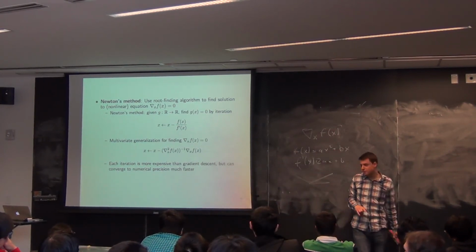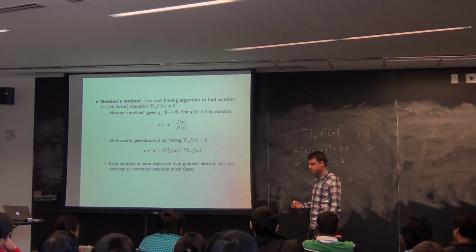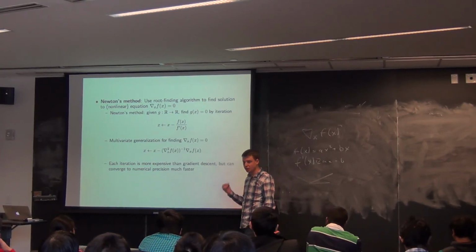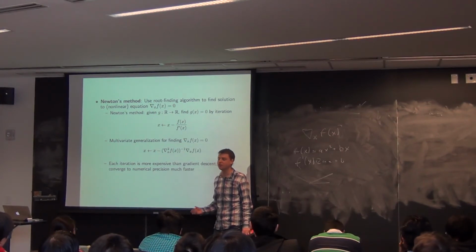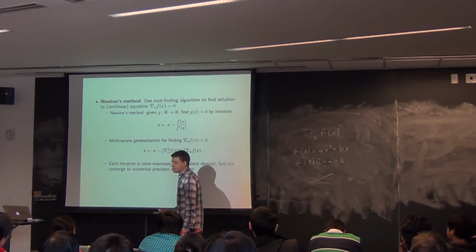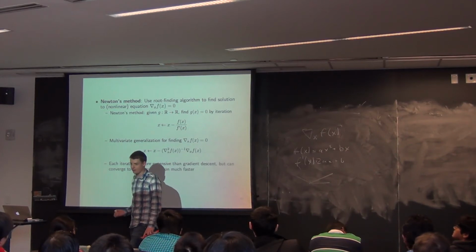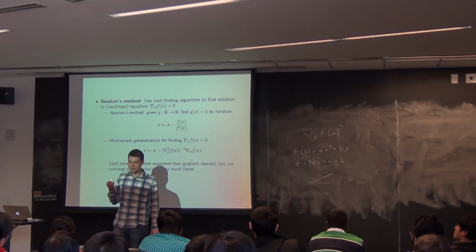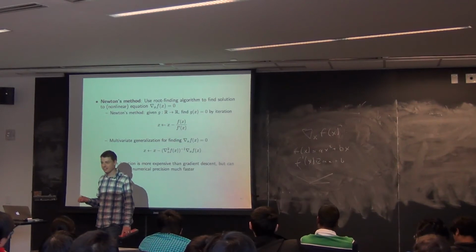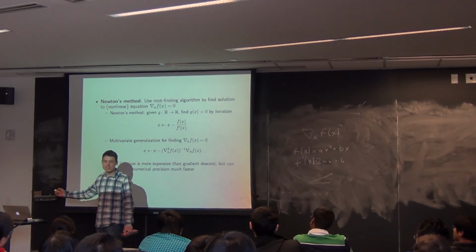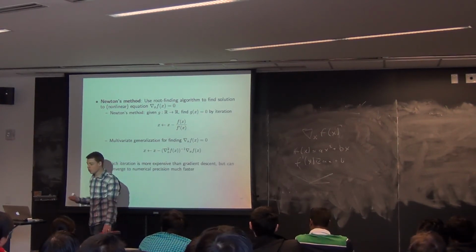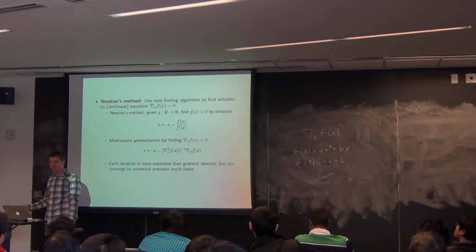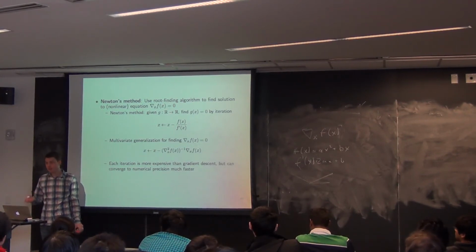Newton's method says, okay, the condition we're trying to solve is setting this gradient equal to 0. That's what we want in order to optimize a function. Newton's method is called a root finding algorithm. It finds points of a function that are equal to 0. So when I say Newton's method for optimization, what I mean is we're going to apply the root finding Newton's method to the derivative of a function to find a point where that derivative is equal to 0.